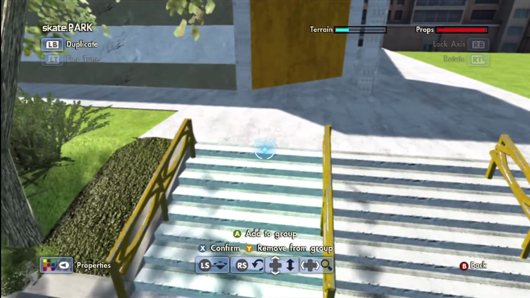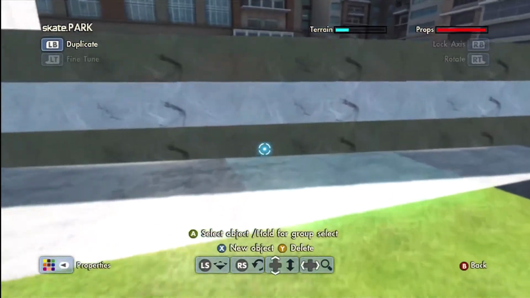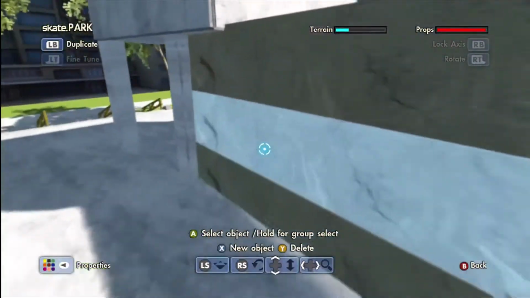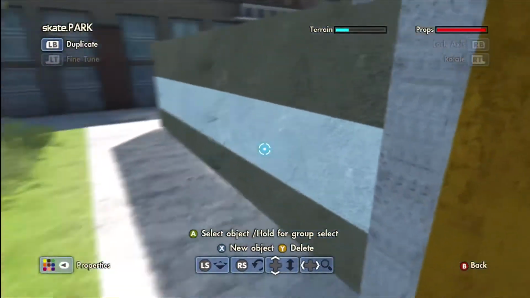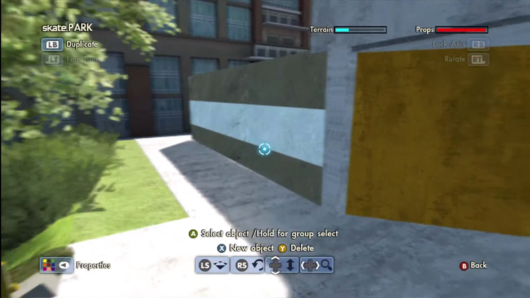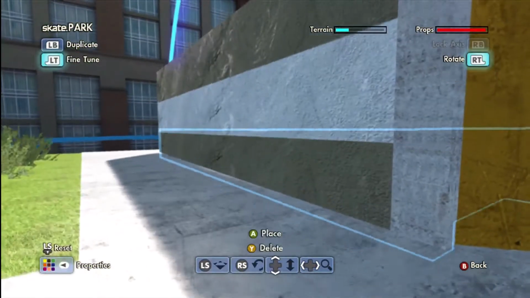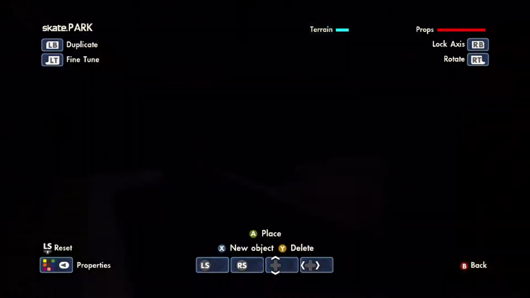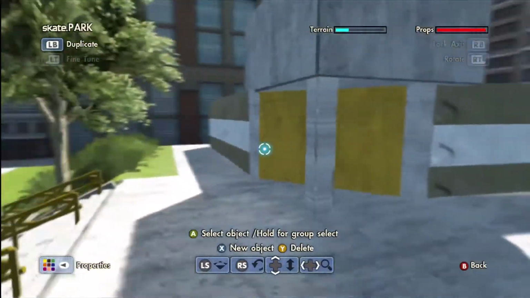Now for the background or building, it really doesn't matter how you do it, as long as it looks somewhat like it. Like in the picture I'll show now, the lines on this building are a lot smaller and there's a lot more of them. But just for the tutorial, and because I don't feel like taking the time to make a lot more lines, I just used this bridge thing, the arch, and it looks close to it.